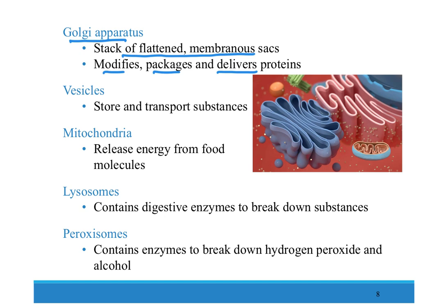Substances that are produced by a cell typically are carried around by vesicles, which are small sacs that can either hold a particular material or transport it from the Golgi apparatus to the edge of the cell membrane so it can be secreted from the cell. So in this illustration here on the right, the vesicles are these little blue circles close to the Golgi apparatus.